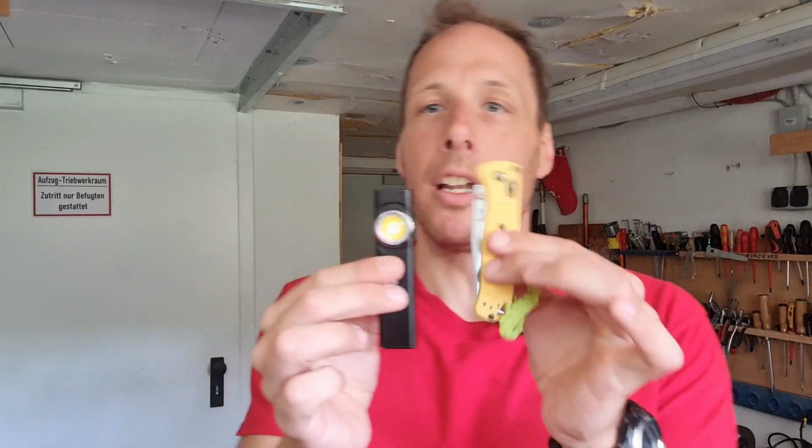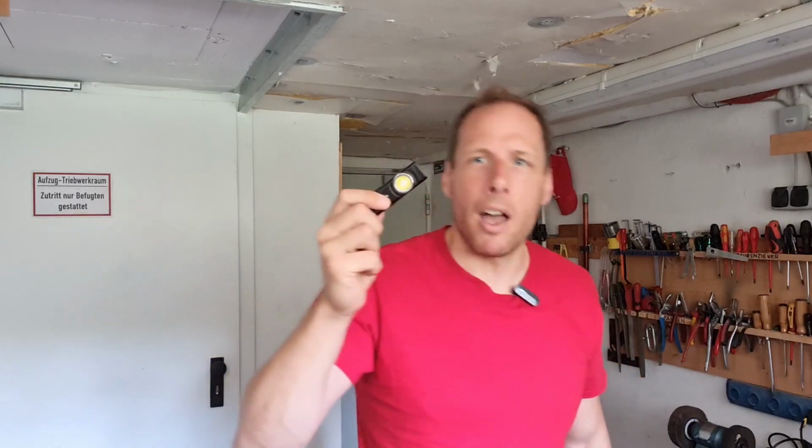It goes great with a Benchmade Bugout. It's lighter than a Benchmade Bugout. This is just a clone, by the way. I'm not spending crazy money on knives. I'd rather buy a lot of knives, but not single expensive ones, because I always use them, just like my flashlights. So I have used this flashlight for a few months. And every time I've used it, it came in super handy and it was super awkward at the same time.